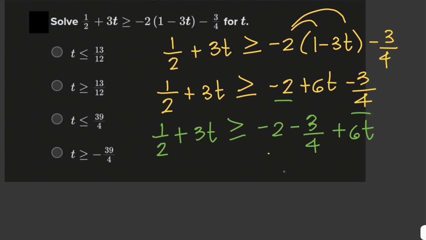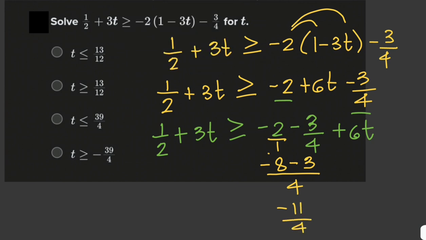So to add negative 2 and negative 3/4, we get the LCD here. So LCD is 4, and then the denominator of negative 2 here, since 2 is a whole number, is considered to be equal to 1. So 4 divided by 1 is 4 times negative 2 is negative 8. Copy the operator sign. Then 4 divided by 4 is 1. Then 1 times 3 is 3. Then we have negative 8 minus 3. That is just equal to negative 11 over 4.